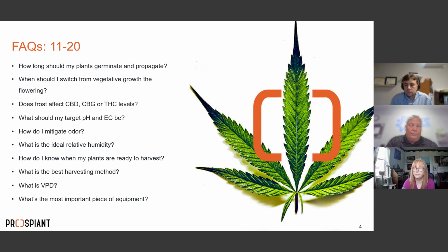So really, the single most important thing you can buy for yourself is a good environmental controller. It'll control your lights. It'll take readings and adjust those lights. It'll take readings and adjust the heat, the temperature, the dehumidification, all of those, so that VPD is maintained all the time, along with levels of CO2 and levels of light to drive that plant to its optimal side. Mark, you got any other input there?